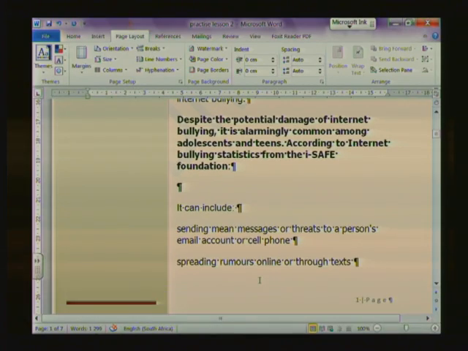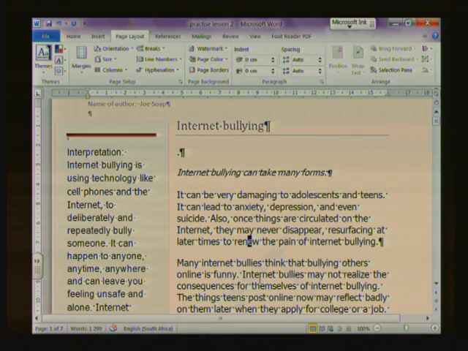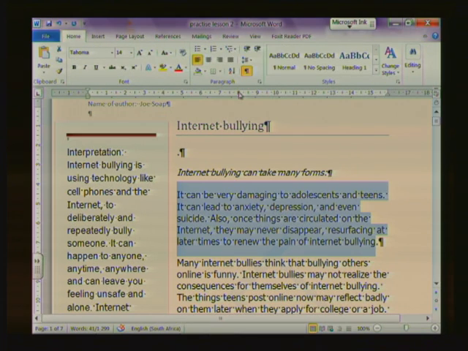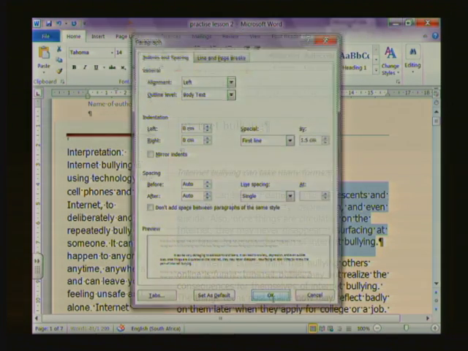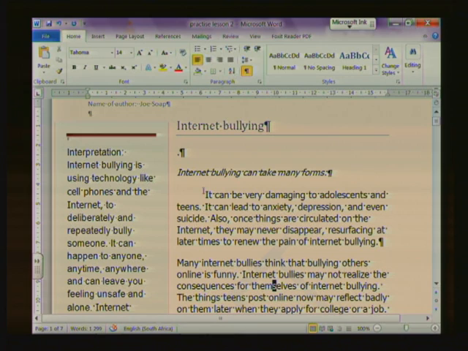We are now going to format a paragraph. So the first line of the paragraph is indented, or you can actually choose to indent the whole paragraph. So I'm going to highlight the paragraph that I want to indent. I'm going to work in the Home tab and the Paragraph group. So I'm going to activate my Paragraph dialog box, and in my indents and spacing, I am going to choose a special indent of the first line, and I'm going to indent it by 1.5 centimeters, and I'm going to say OK. And you can see the first line of that paragraph has been indented by 1.5 centimeters.